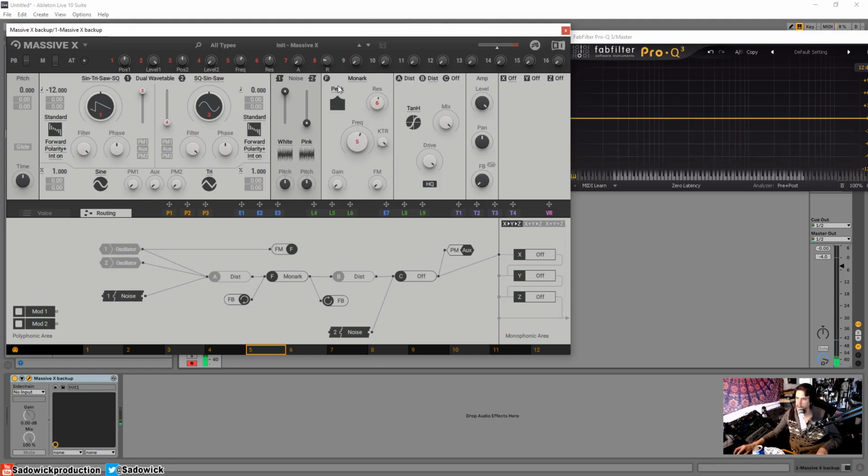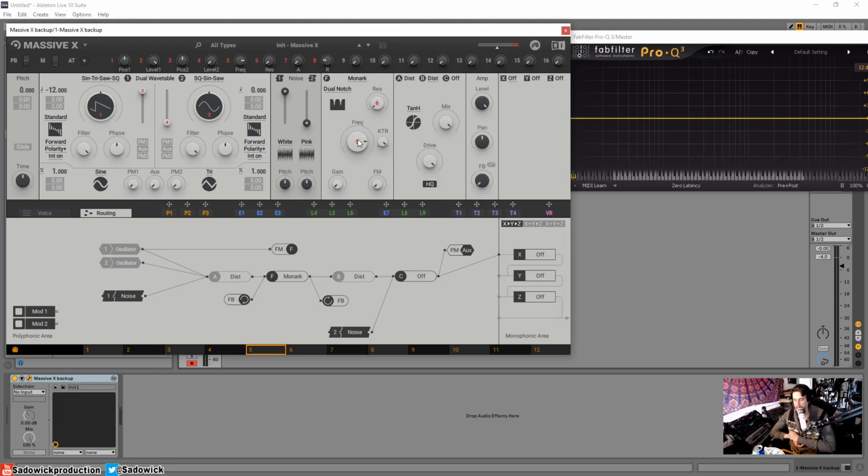So we've had a peak here, which gives us a peak around that frequency. The opposite of a peak is a notch, and in Monarch we have dual notch, which is two notches. So we have the notch, and then the peak at the cutoff frequency here. If you have the resonance down, we still get the notches.